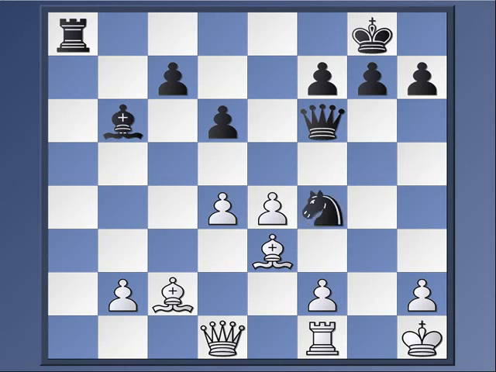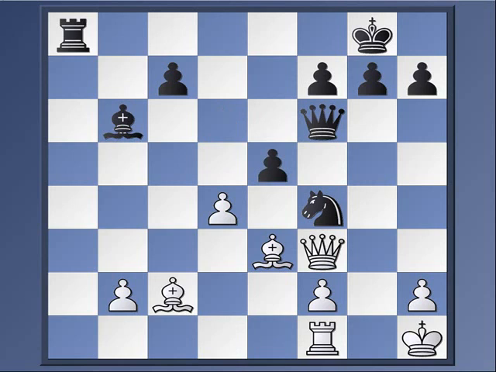So black's got to take it, and now e5 takes, and now queen f3, and white threatens both queen takes a8, winning everything and forcing mate, and also to play d takes e5 followed by capturing the knight on f4. So what is black to do? He's only got one move, and that's queen d8. So the queen protects the rook and gets out of the way of d takes e5.